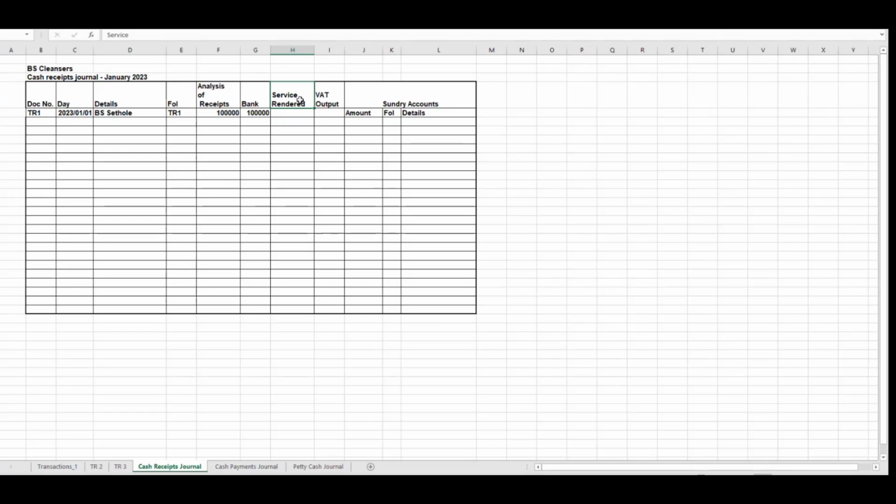Then you should have it up here, but it's not a sin, meaning you're not going to be penalized if you don't have it up here. And try to have as few accounts as possible, so that your cash receipts journal can fit on an A4 paper. Later on, when you are writing these things, you would be writing on an A4 page. Even if you are going to do it in PDF, it has to fit on an A4 page. So as little as possible.